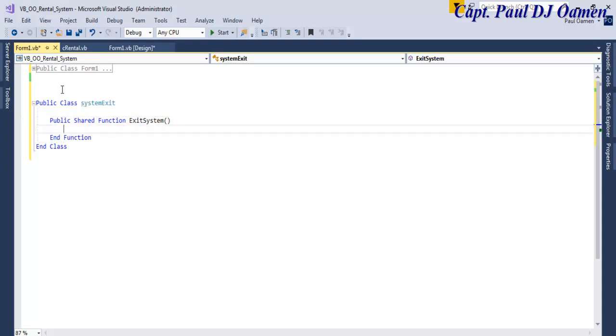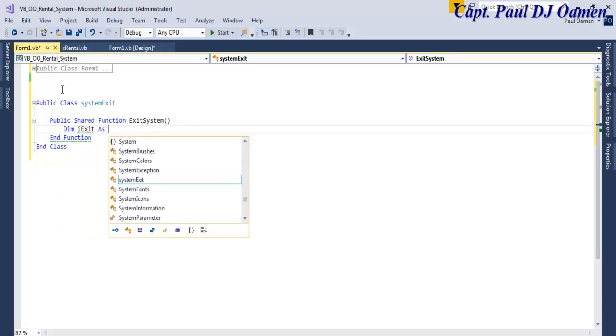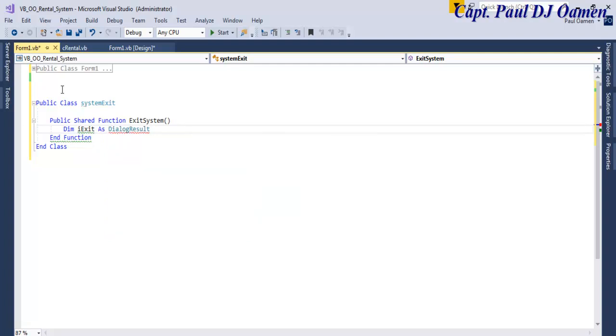And right in there, I might as well declare my variable dim I exit as dialog result.